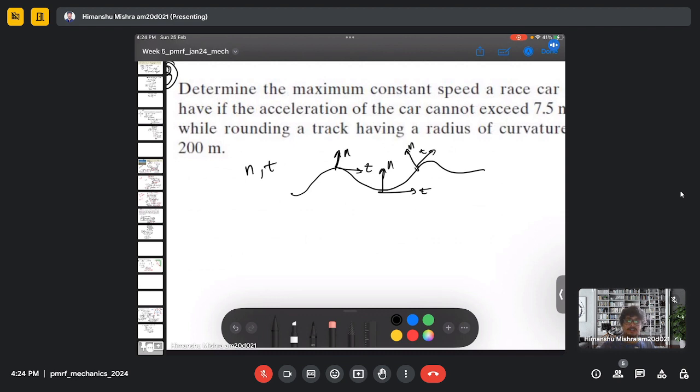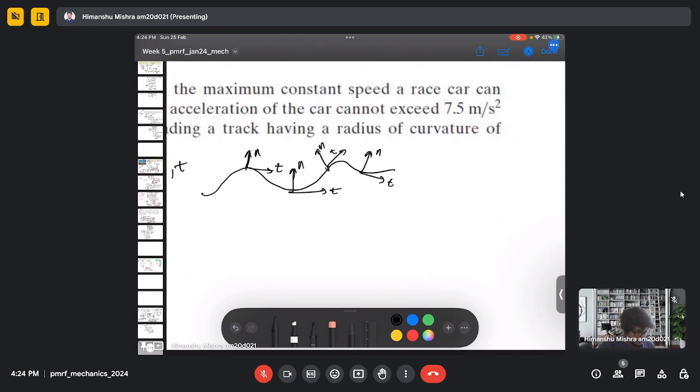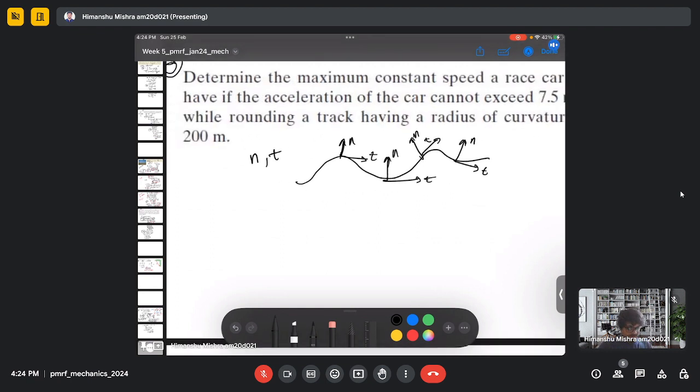So the rate of change of direction of these two vectors will actually trace out the whole curve here. So now we need to define the velocity vector and the acceleration vector so that we can easily calculate. I mean, we need to define this expression in terms of curvilinear coordinates.